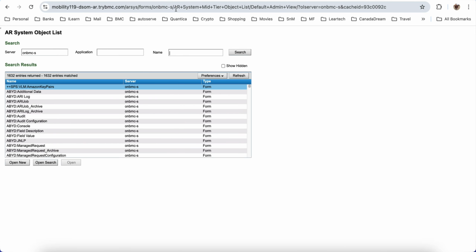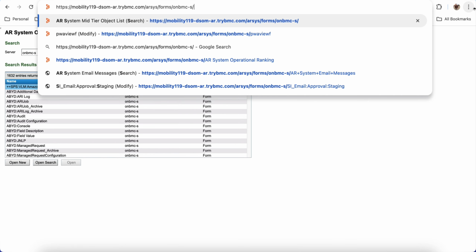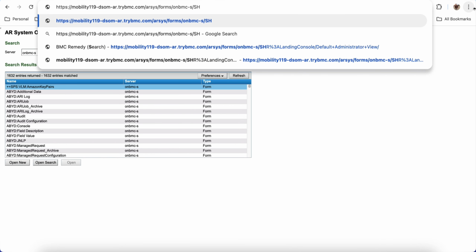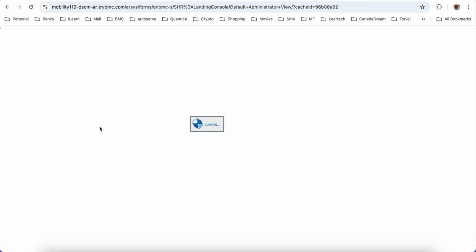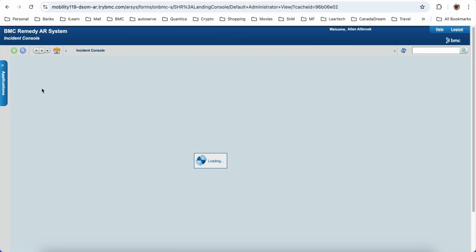Let me just put the home page. I'll go to the HR landing console. Okay, so now do you know why this server group was initially introduced?